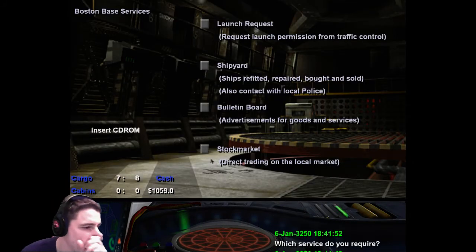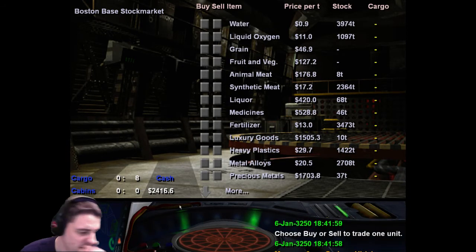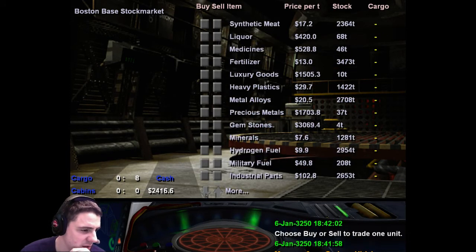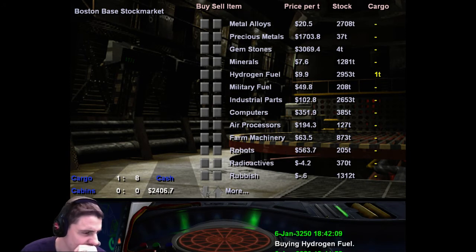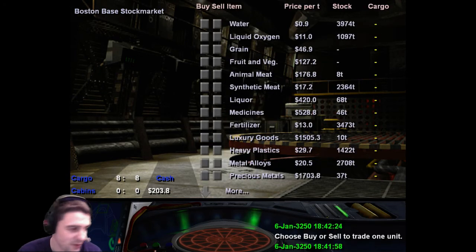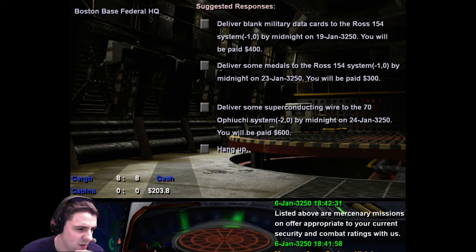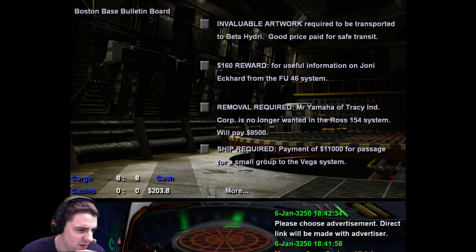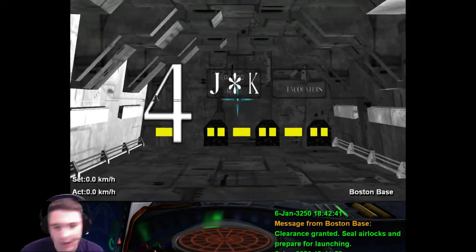Right. Animal meat. Sweet. That's a good profit. Good profit there. Let's buy ourselves some fuel. I can probably afford some robots. Just fill up on fuel. See, you know exactly what I'm doing. I'm heading for the milk run. You've got to do it. No, I'm not heading that way. Nothing, nope. Nothing to see here. Move along. There we go.